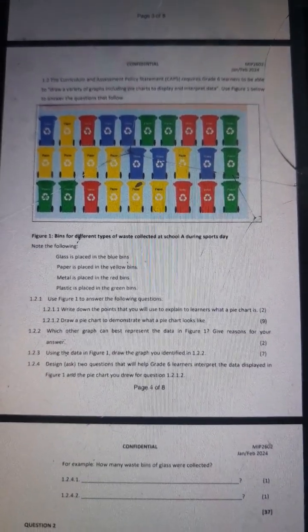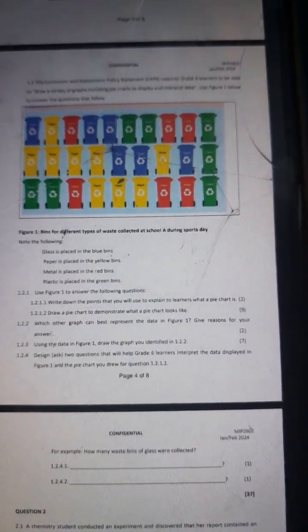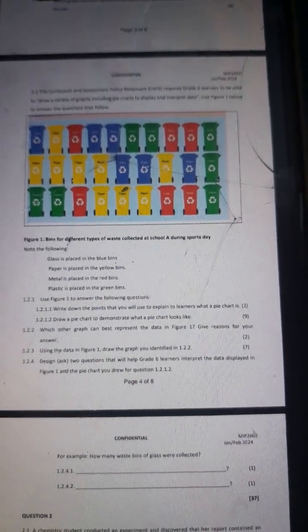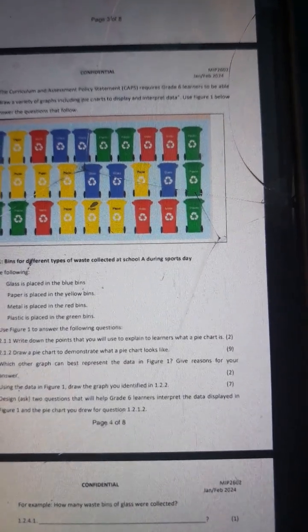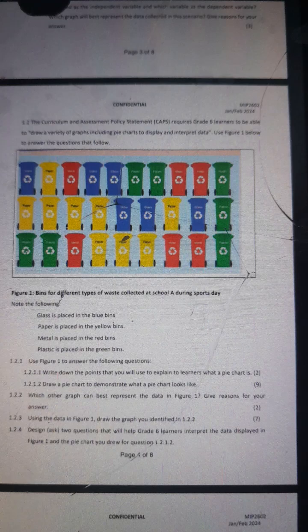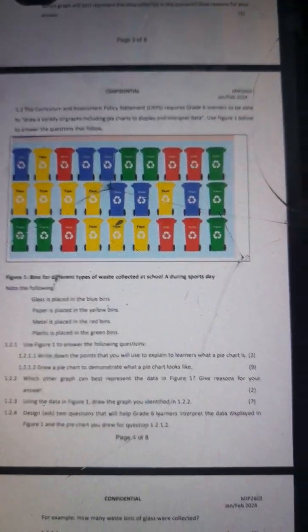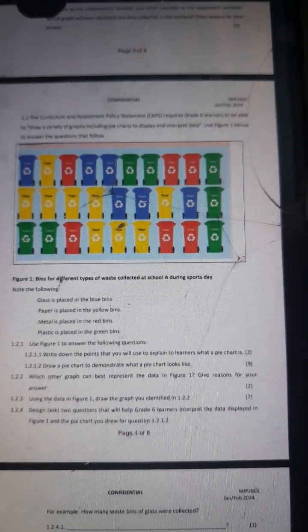So use your Excel so that you are on the safer side. Or you can draw, but the best way, because it's how many marks, we won't waste time to demonstrate what the pie chart looks like. So firstly, you can find the sizes and the angles of this pie chart so that you're able to draw this graph, right? I'll advise that we use Excel, that's a software, Microsoft Excel. It will help us to get that beautiful 9 marks.